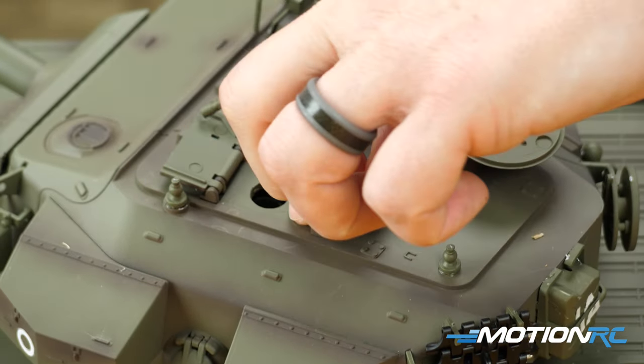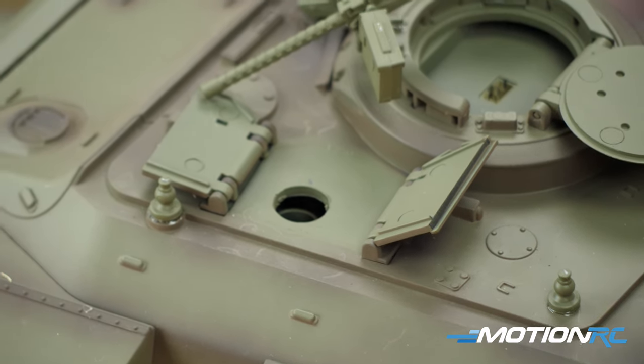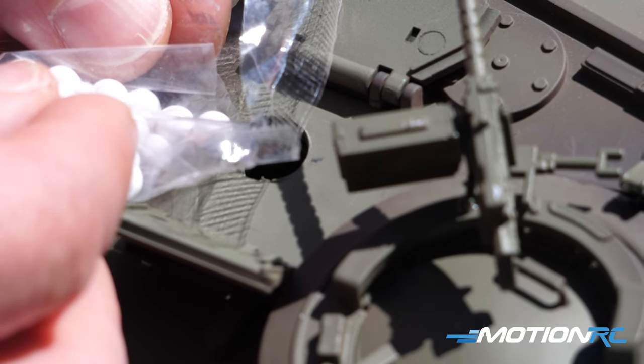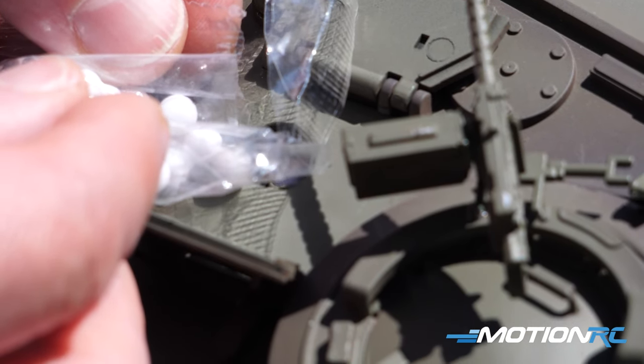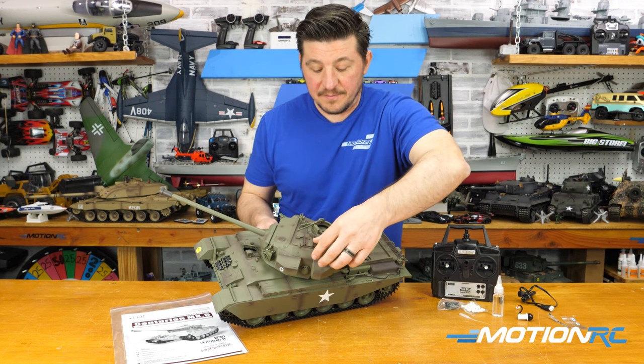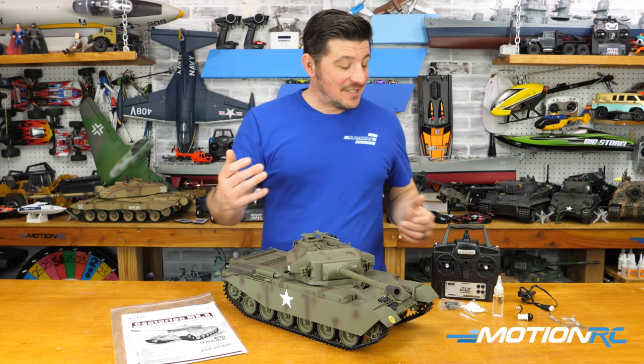But you open this hatch and there's a little hole there, and that's where you fill in, you can fill it all the way up till the brim, and then that's going to allow you to fire your airsoft BBs from the main turret, which is cool. So now let's get it turned on.